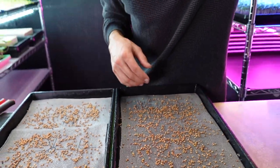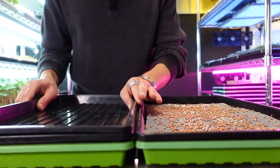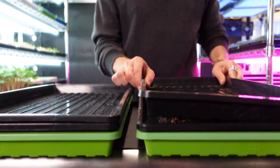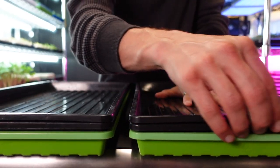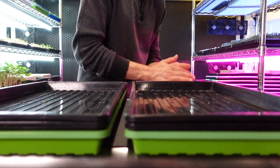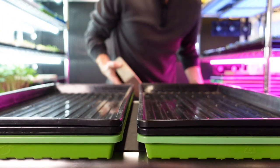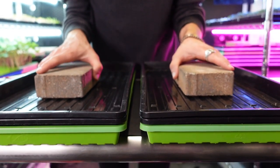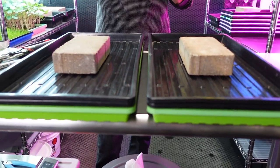Now what I want to do is trap all that moisture in. I'm going to do that by putting on a top tray. What this is going to do is apply pressure, number one, to the seeds to keep them trapped, but also choke out most of that airflow so that a lot of this humidity is not leaving this tray. I'm gonna get a little bit of weight on top so I can really hold these things down, by getting two simple little 5-pound bricks. I'm just gonna set those right in the middle. Bam, so now we are germinating for both of these reusable grow mediums.